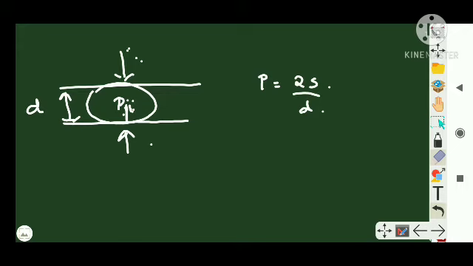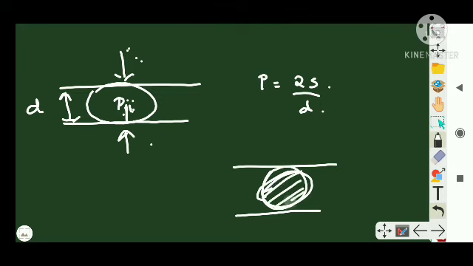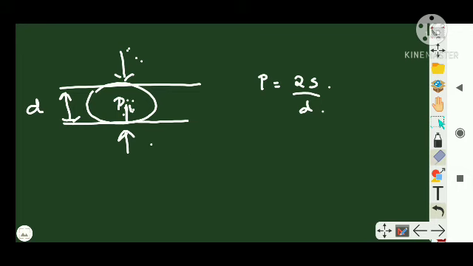Now the same question can be asked with respect to area. If there is an area A over which the liquid wets the plate, then what force is required to separate these two plates? You would have seen this: you take two glass plates with a water drop inside, and it is a little bit difficult to separate the plates. So how much force do I have to apply? Force is equal to pressure into area, so this is 2S by D into A.